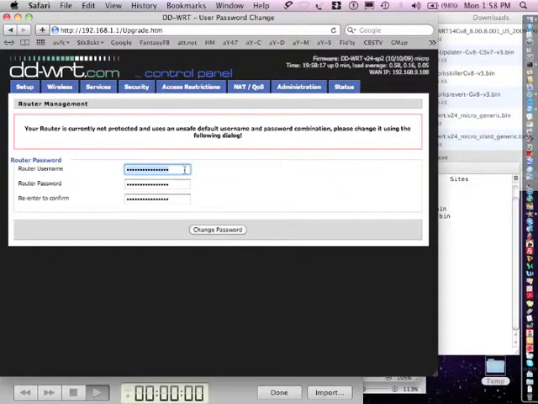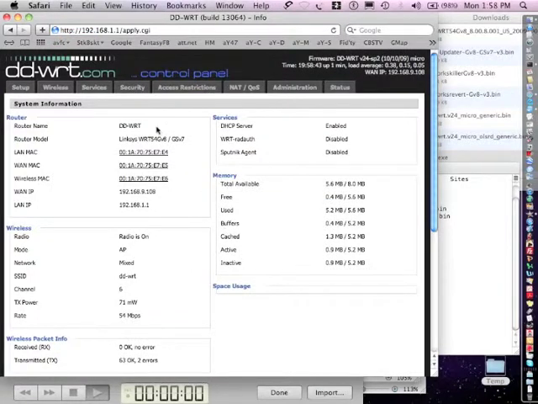We're able to put in a username. I'll just use admin, ADMIN, and ADMIN for the user ID and password and confirmation of password. Okay, we're taken back to the home page.